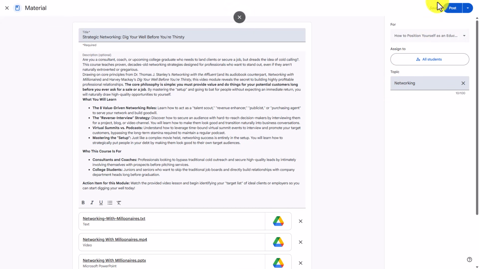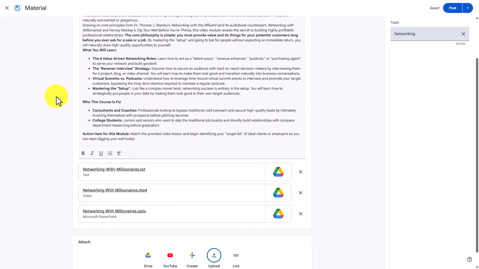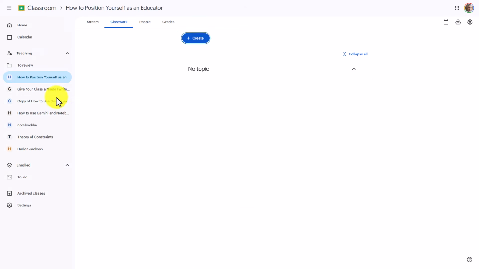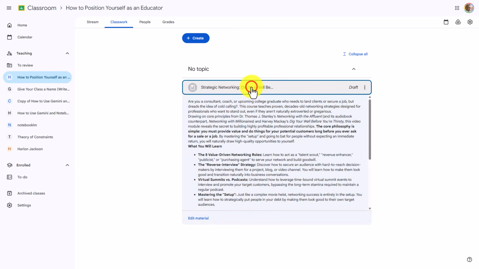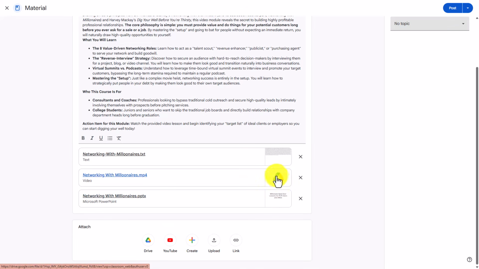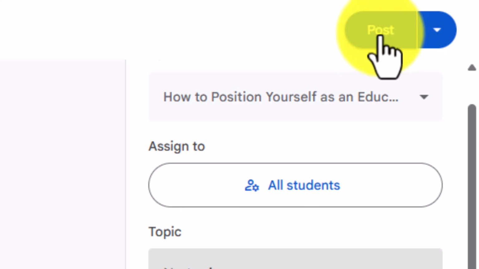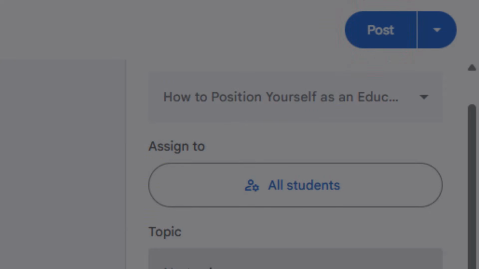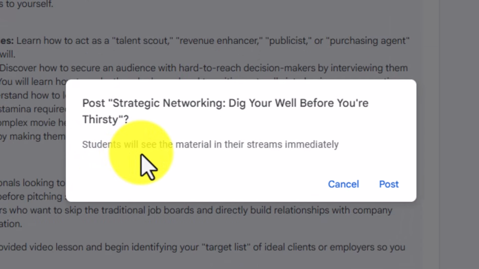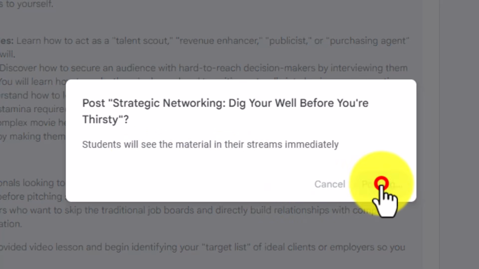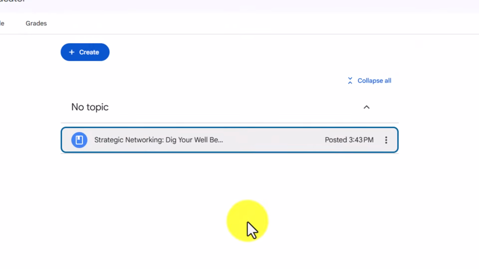Notice now that the files are uploaded. Your draft page has been auto-saved. So what you can do now is click on F5 and refresh the page. You can go back into that area. If you go into the edit screen, you'll see that this is now rendering. The video is still rendering and will give you a final thumbnail. Once you have all of your files for this particular course or lesson, we're just going to go ahead and click Post. You'll see that it says students will see the material immediately. You probably won't have students when you first upload your content. We're going to click Post, and our post is now ready.